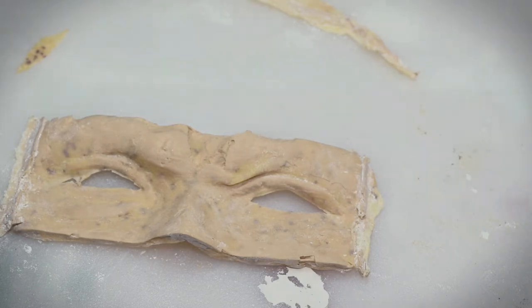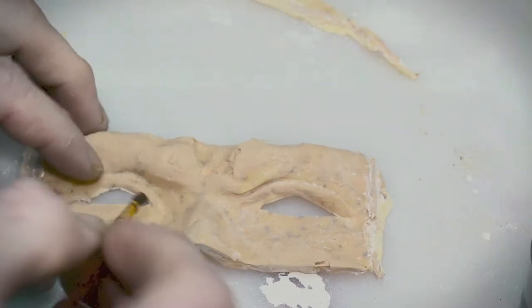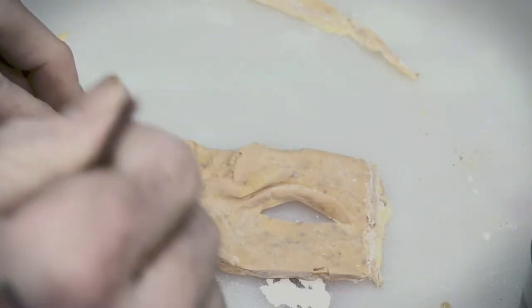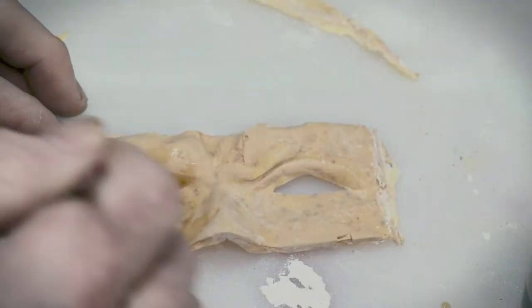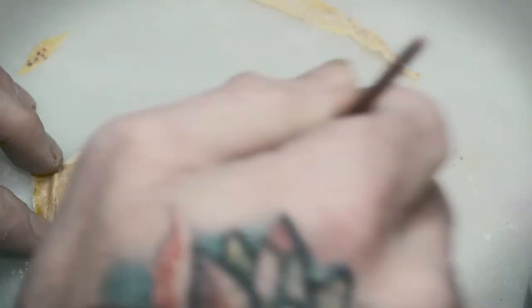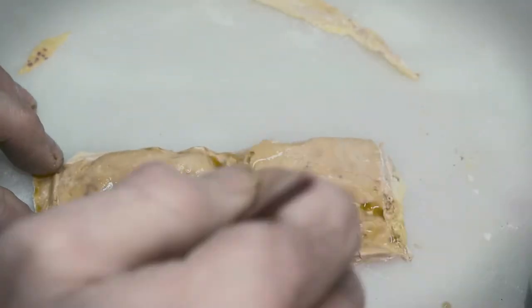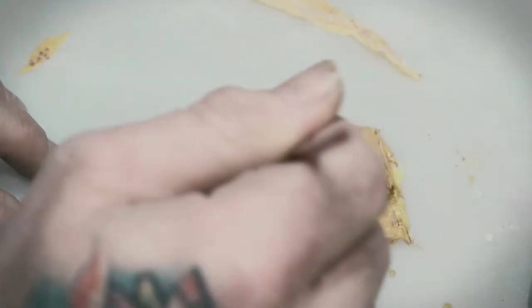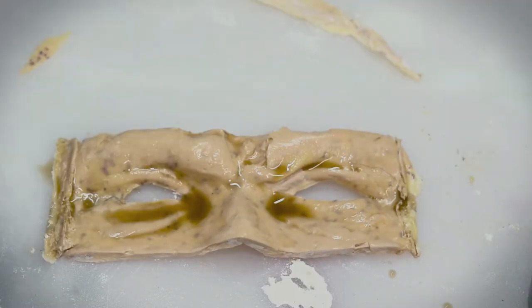It's kind of making more of a stain than a wash. So I'm just going to start going on here. Seeing how I mixed it, it's extremely diluted, so it's a lot easier to build up layers than take layers off. So treat it like a wash, let it go to the recesses. Just let that sit like that for a minute. I know it looks all puddled up and everything, it is, but just gonna let the ink kind of sit there for a second, then we'll pat it off. Just pat it off a little bit.